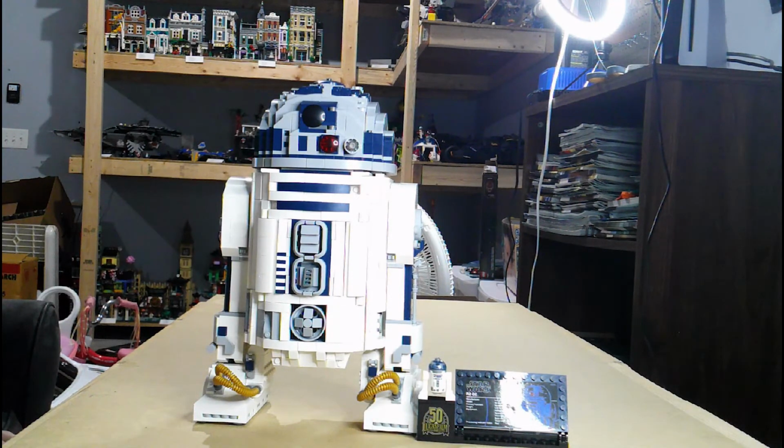So, again, not a bad build. It's R2-D2, so it's kind of hard to get upset at any type of build that goes along these lines. Now it's time to go put it on my shelf with all the others.